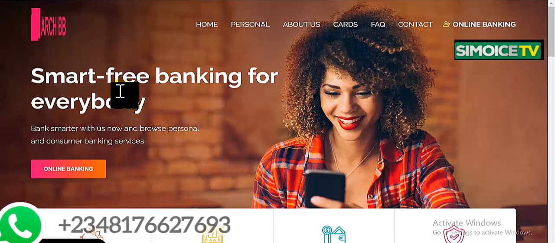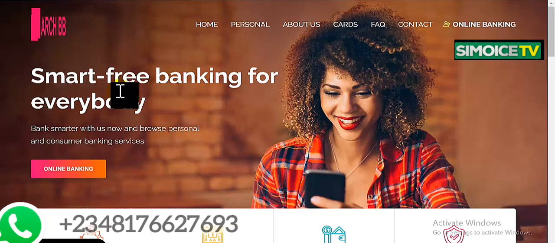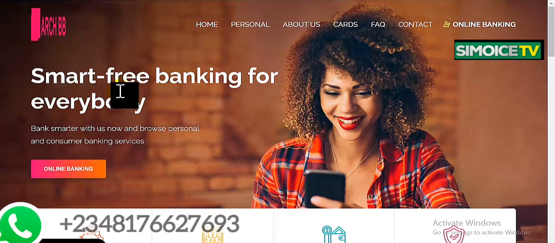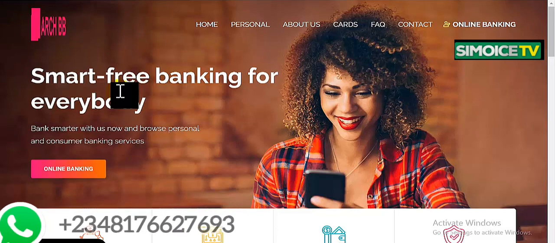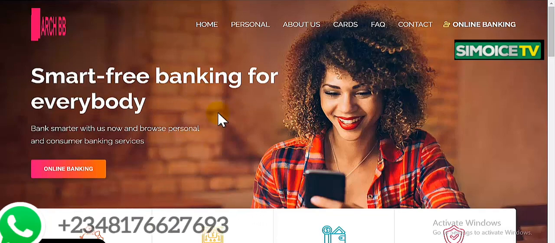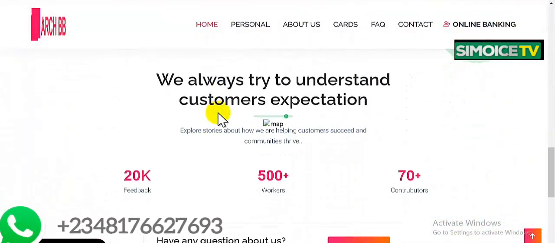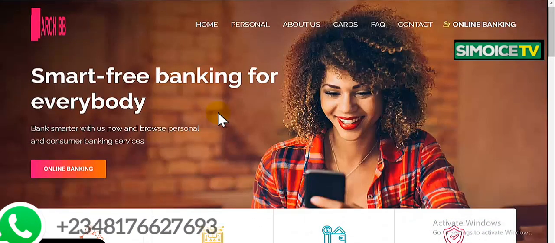This site also offers a credit card. The user can request a credit card in his or her dashboard. Then the admin will have to approve the credit card on the admin dashboard. I'll be showing you everything about this particular website and how it works. Before we get started now, we'll create an account together.